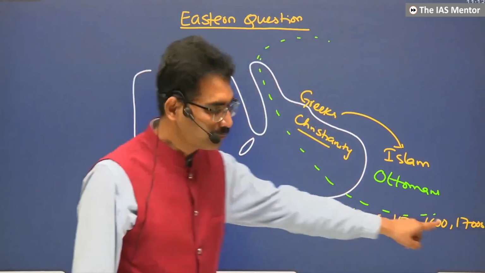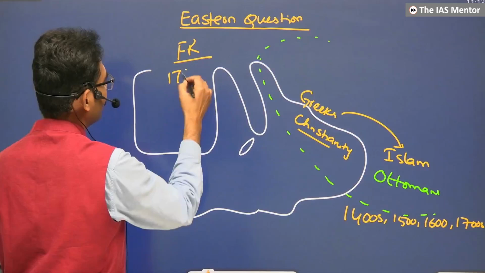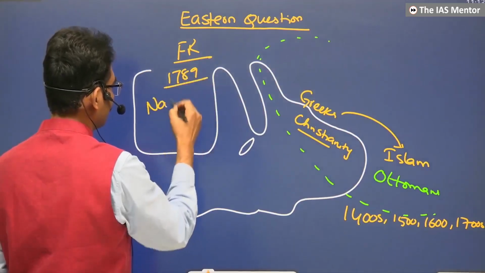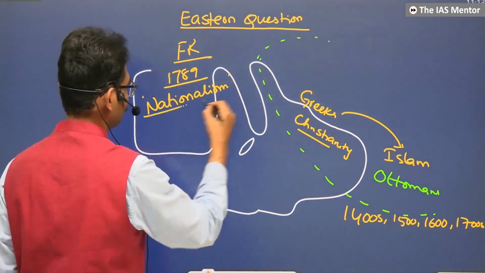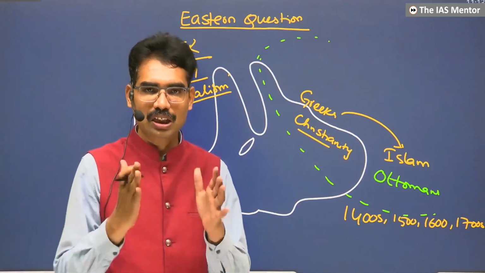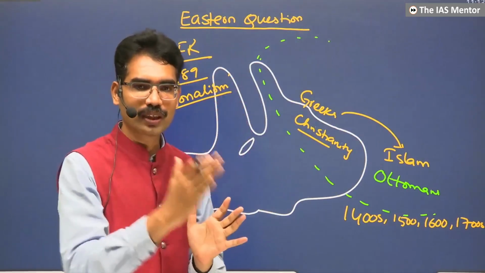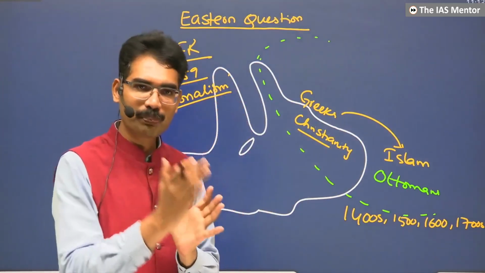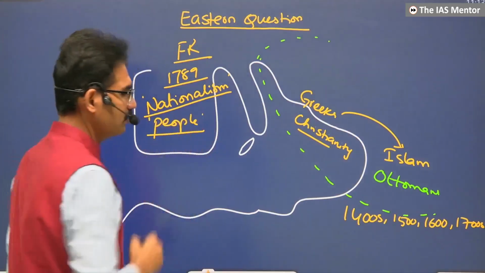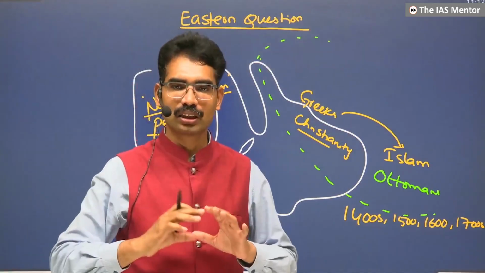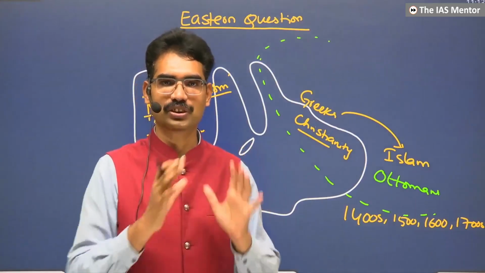But in the 1700s, something has changed. What is that? The French Revolution in 1789. It has given power to a new idea, that is nationalism. That means the common people. The France region does not belong to any ruler. The France region belongs to the people: French-speaking people, French culture people, French ethnicity people. That means now who is the owner of France's land? Everyone who is French.